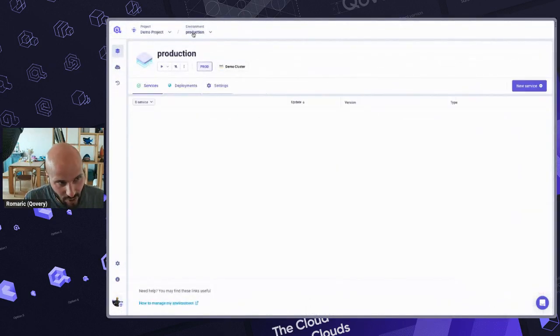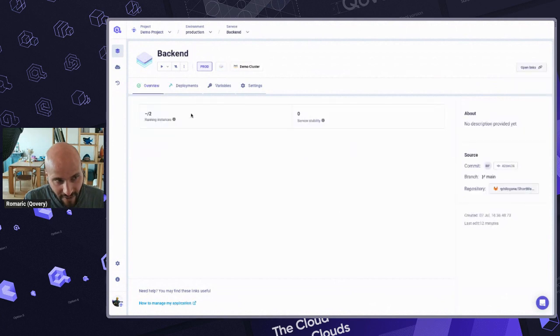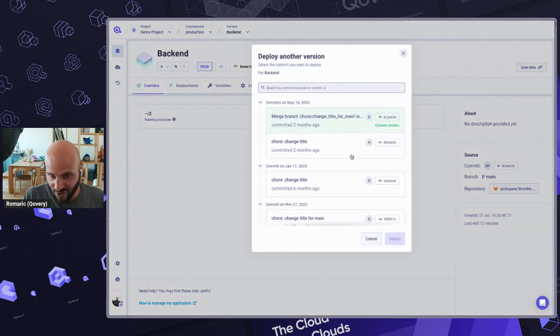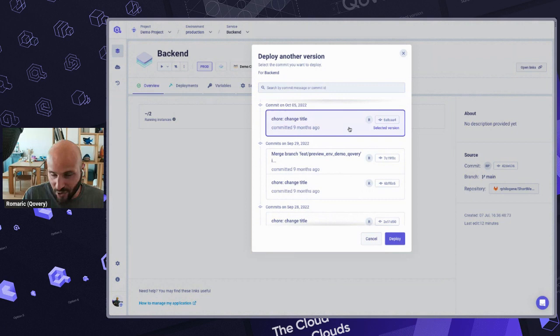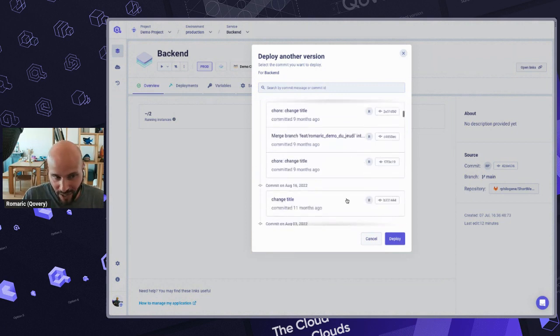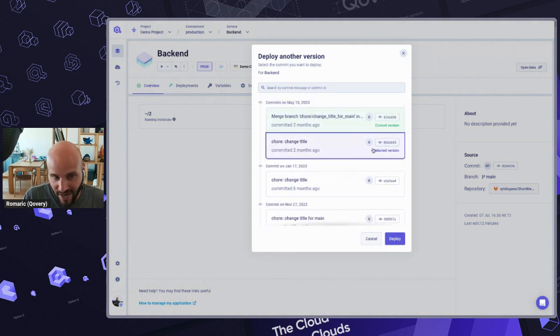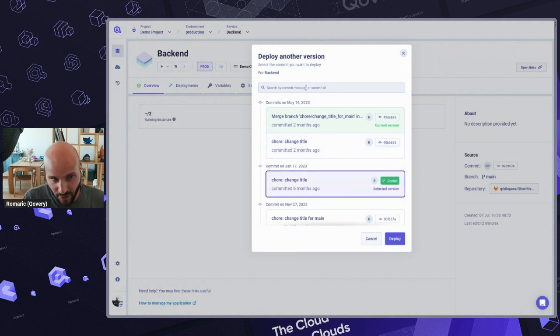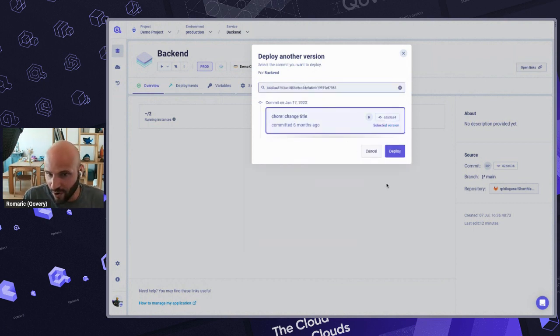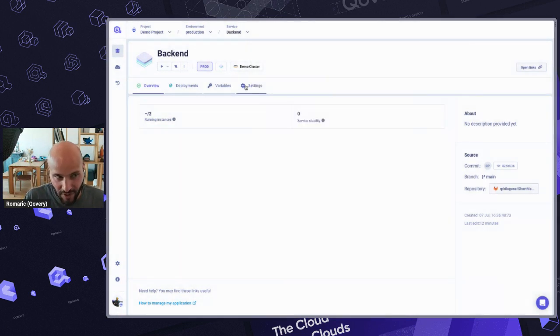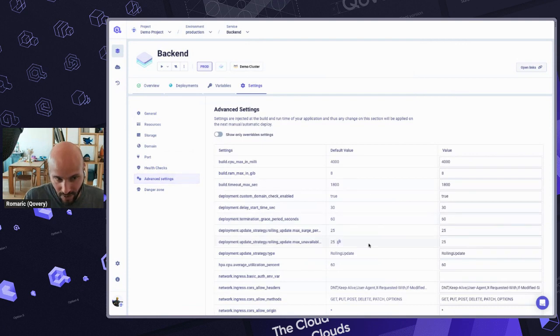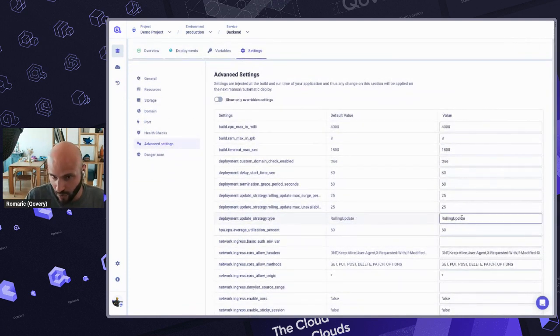What I also want to quickly cover is the ability to roll back quickly. If something is messing up in production, it's going wrong and you want to roll back to a previous working version, in just a few clicks you can do that. There is no problem. It's linked with your Git account. You can even specify the commit ID and in one click roll back to that previous working version. There is no downtime. It's a rolling update, and you can even change the strategy that you want. Here it's a rolling update, but we have other options that are accessible from the documentation.